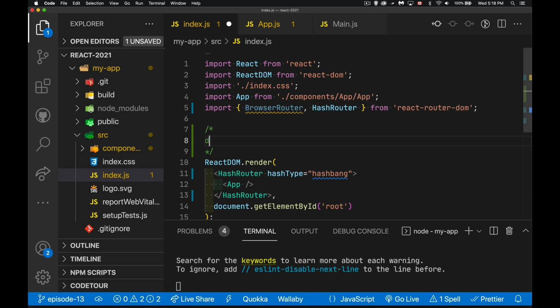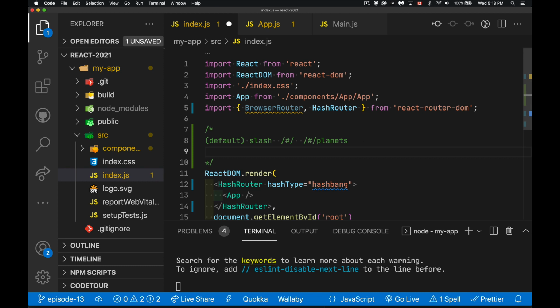So we've got the default one, which is slash. So my route would be that, or planets. And it's going to have the hashtag like this. So here's the root, and then hashtag followed by a slash. That's what we get. For no slash, it's not removing the one that you would get for the root. What it's saying is this is going to be the root, or planets would look like this.